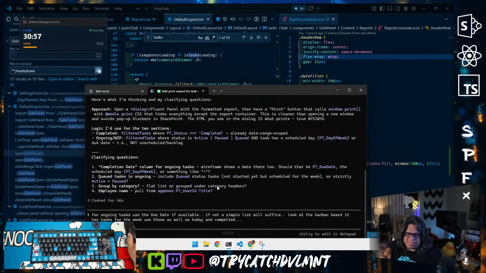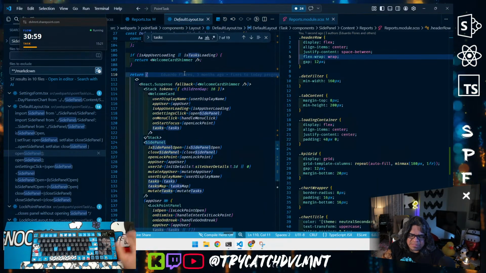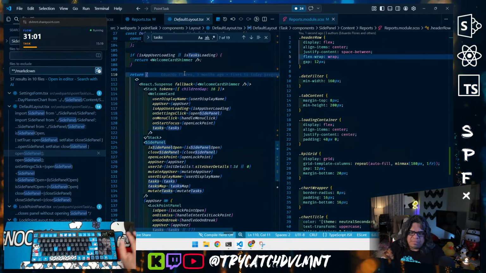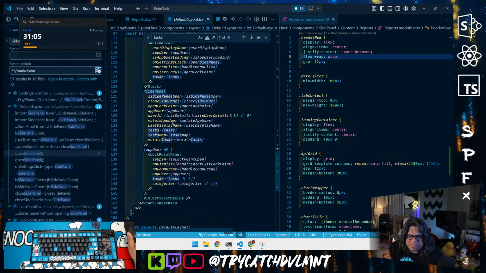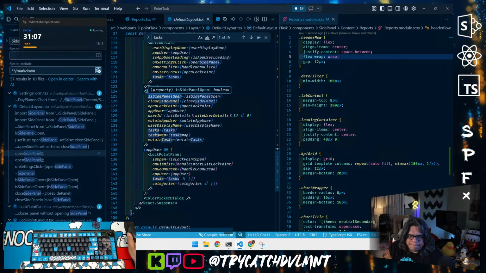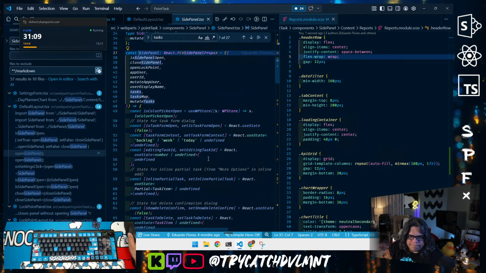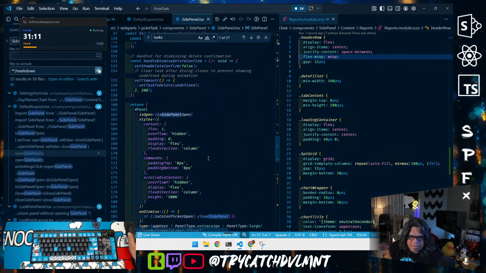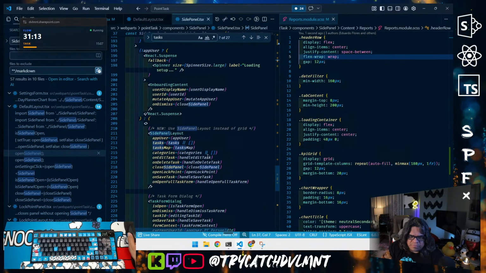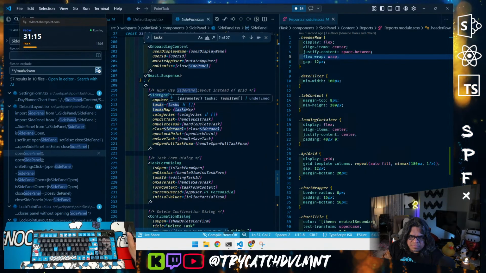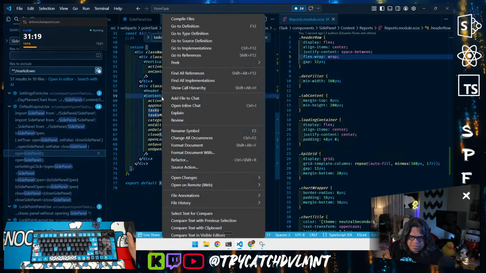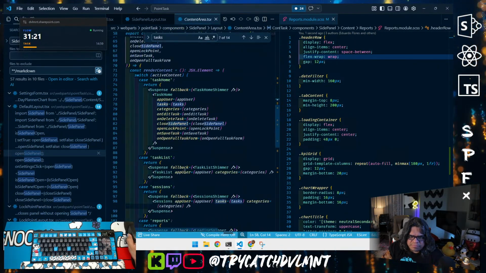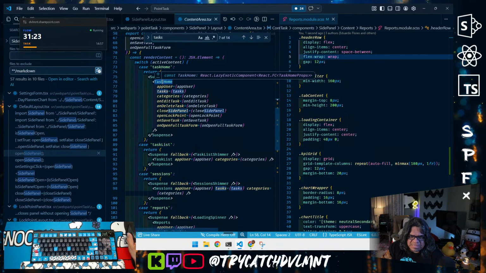Let's give it the default layout, and then the Kanban board. The Kanban board is still inside the side panel layout, content area, and it uses task home.